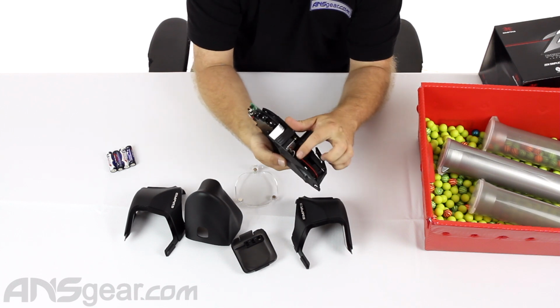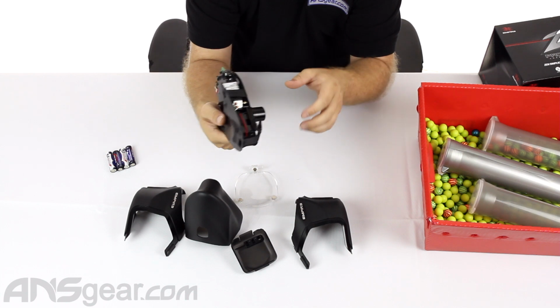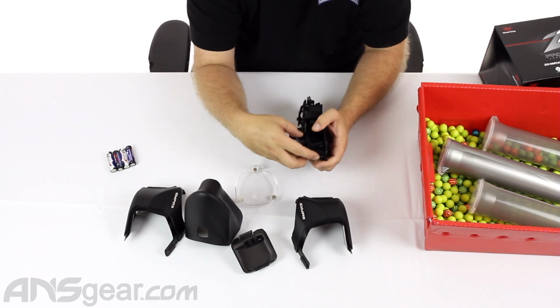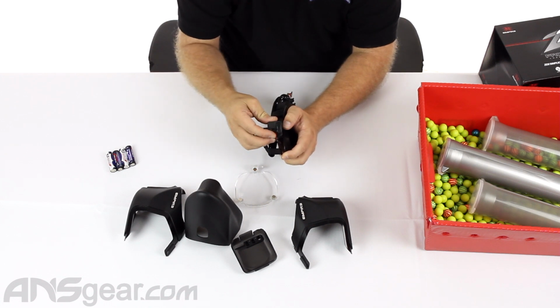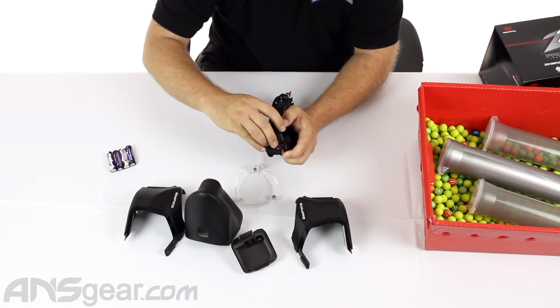If you notice, you always want to take a minute to see where your wires are running before you disassemble something, so that when you go to put it back together, you kind of have an idea of where everything needs to sit. Otherwise, you can run a good chance of crushing all your wires, which is not fun at all, because then you just ruined your loader you got. So be careful with your wiring.